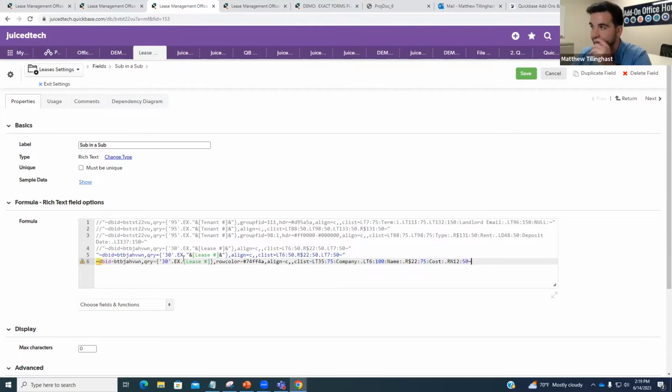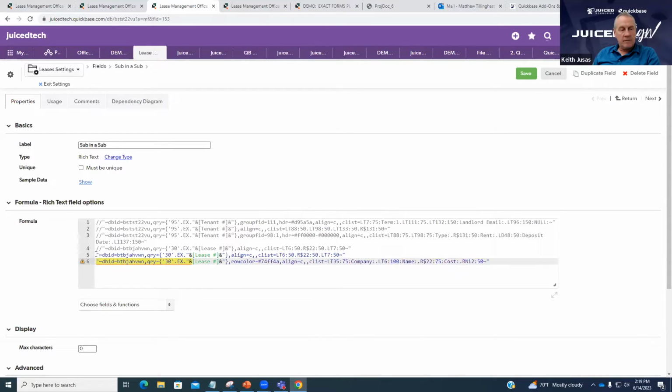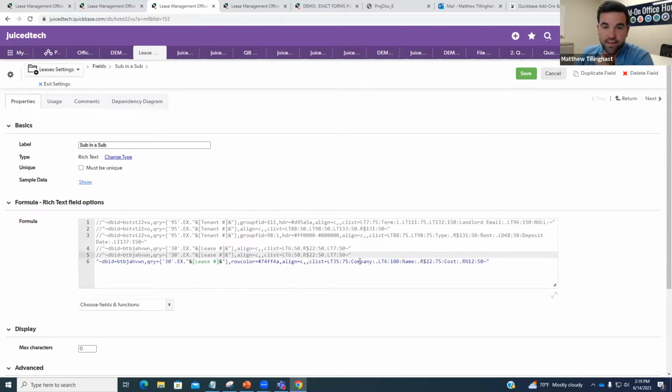Yeah, and that's absolutely right. And that's important to note. You might make changes and not update this field. So you get a little confused to say, hey, you know what, why didn't that update? Why didn't that reflect in my sub and a sub? That's because of all of this that we just mentioned. So again, I'm just going to make these same quick changes so that it works. And I'm going to comment out the top one. That's why we're getting that nasty yellow flash over there. And now you see that that's the most latest copy.